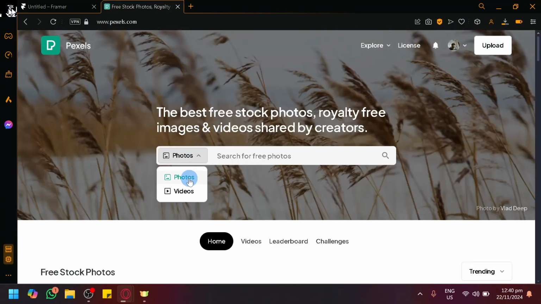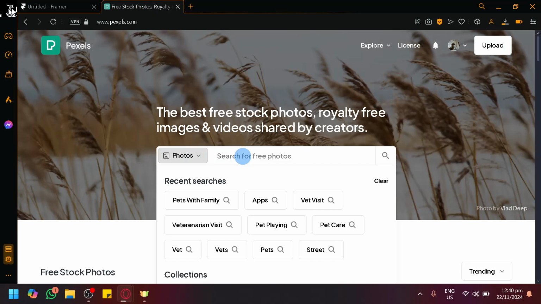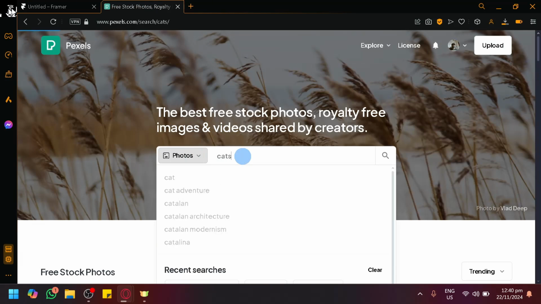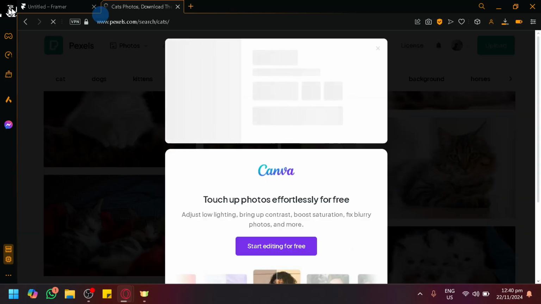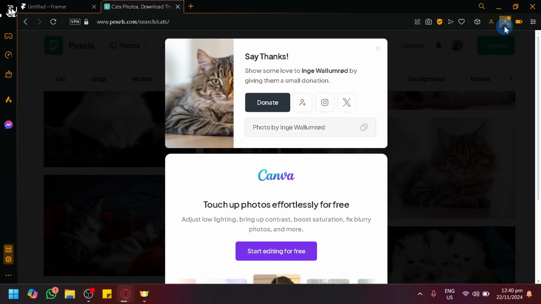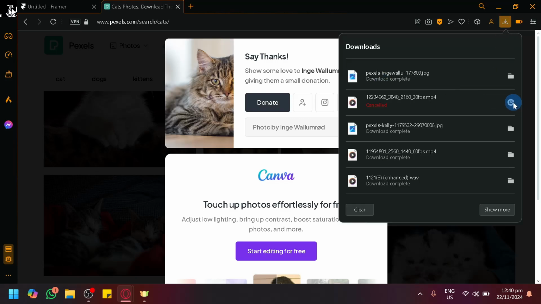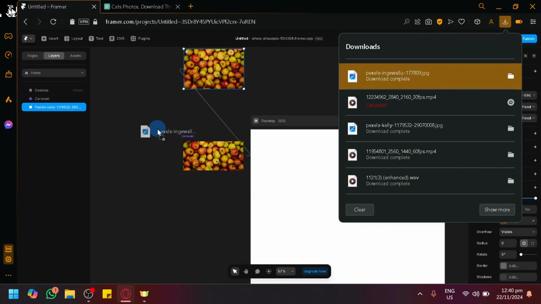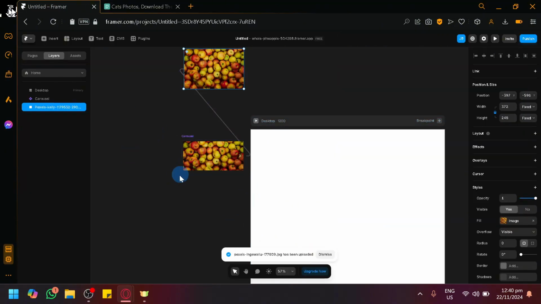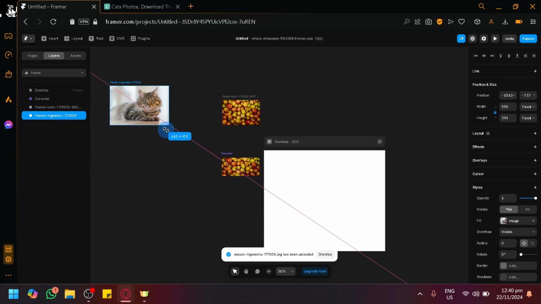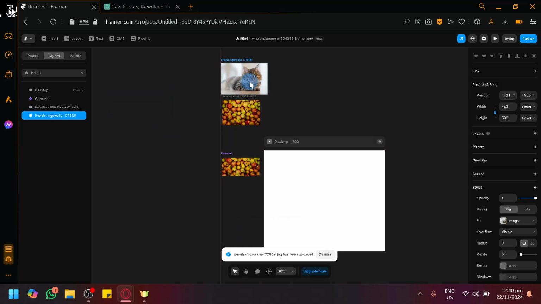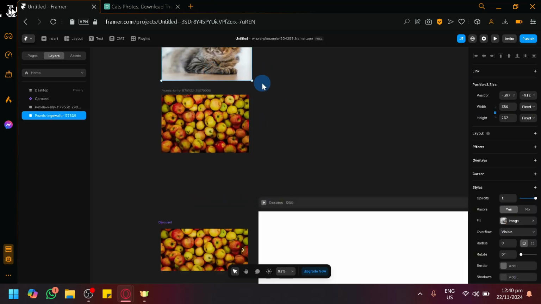So let's search for a random photo over here. So let's say cats. There we go. Let's take this one. Hopefully this is a photo. Let me cancel this one. So this one's good. Over here, upload it once again. Now we have a very big picture of a cat over here. Make it smaller once again. Not too small, it has to fit. So let's make it the same size. There we go. Briefly, the same size, I guess.